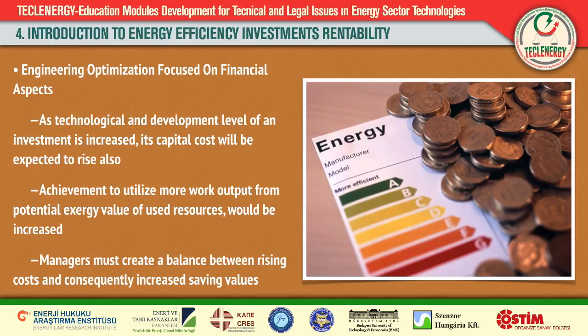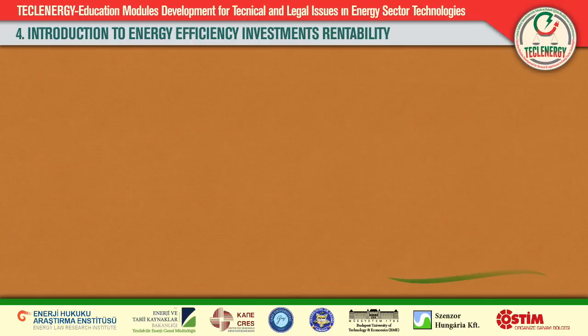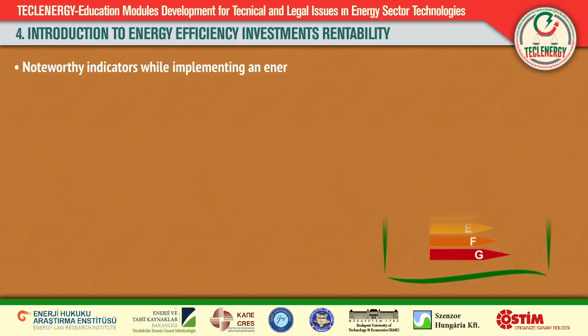Hence, there must be a balance between costs and benefits. It should be decided according to goals at the managerial level and corporate objectives. Senior management of companies must analyze expectations about growth targets and profitability goals. The forecasted sales ratio can be the main indicator when making that decision. These are noteworthy indicators while implementing an energy efficiency investment.